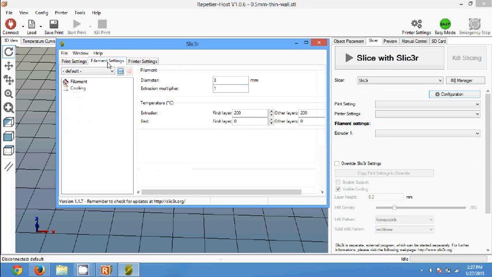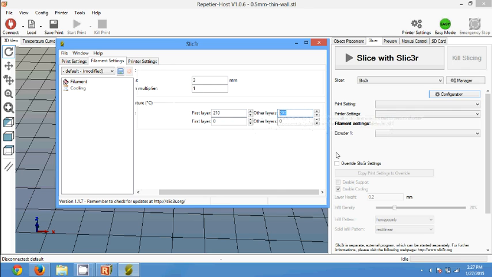So click on this filament setting. If we have PLA, the default extruder temperature is 200, but to assure smooth extrusion, make it 210 for the first layer and 220 for the other layers. Why is the first layer at a lower temperature? Because the first layer is printed slowly, and the other layers are printed very fast. The temperature must be higher if the speed is higher, because the filament has less time to pass through the hot end. And for the heat bed temperature for PLA, 70 degrees is the best temperature. So these are the settings for PLA.